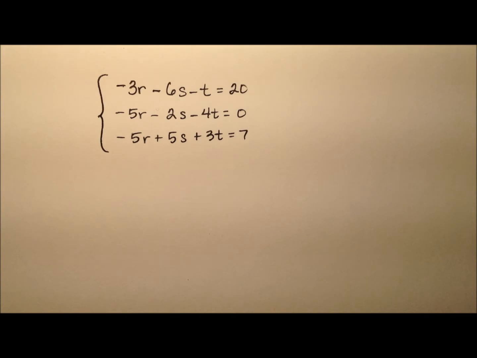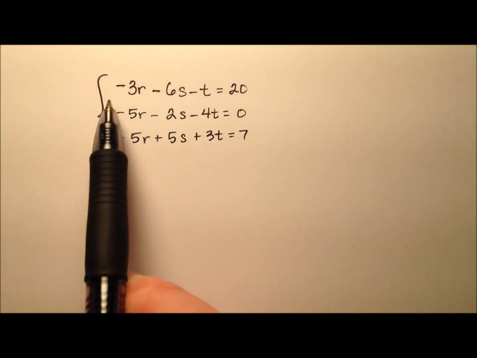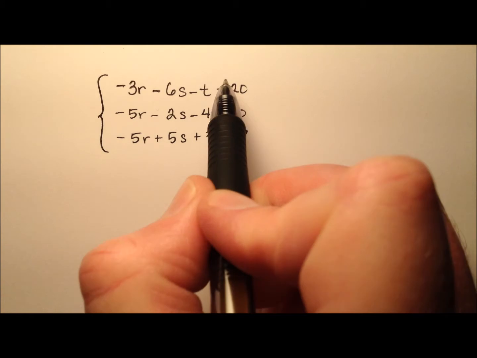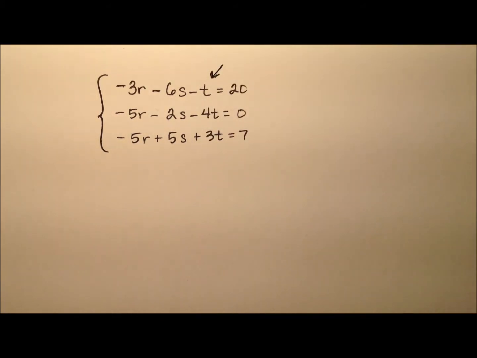In this video, I want to look at solving a linear system that contains three equations and three variables. There are a few ways to attack these types of problems, but in this specific example, I want to look at solving this linear system by using substitution as our first step. In order to facilitate substitution, I'm looking for one of these variables whose coefficient is either 1 or -1. And it looks like this t variable in our first equation will do the trick.